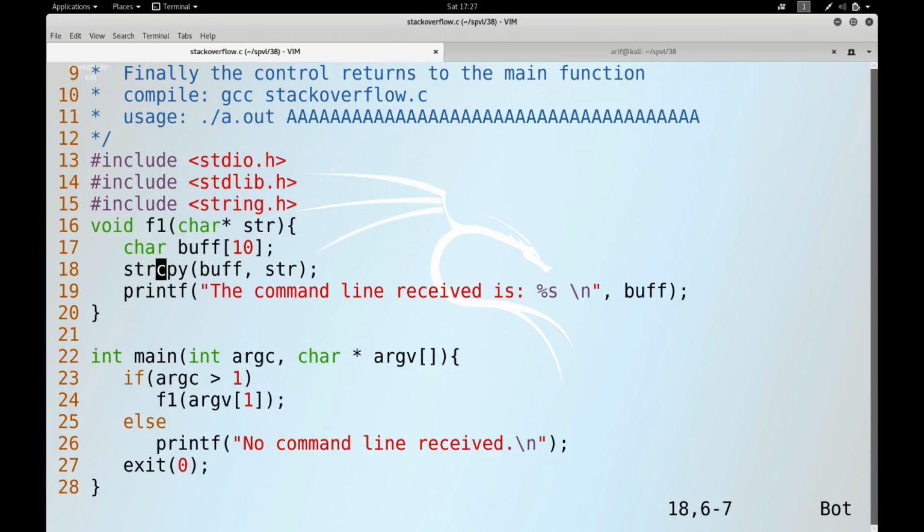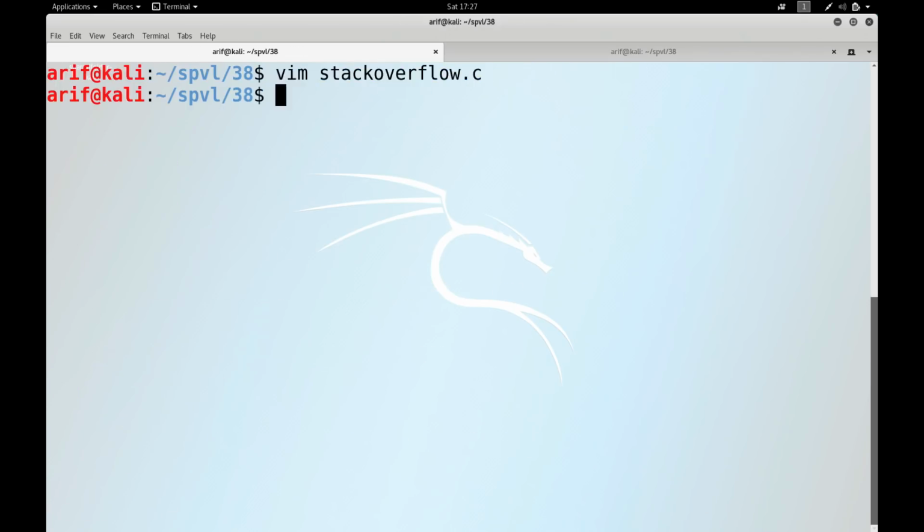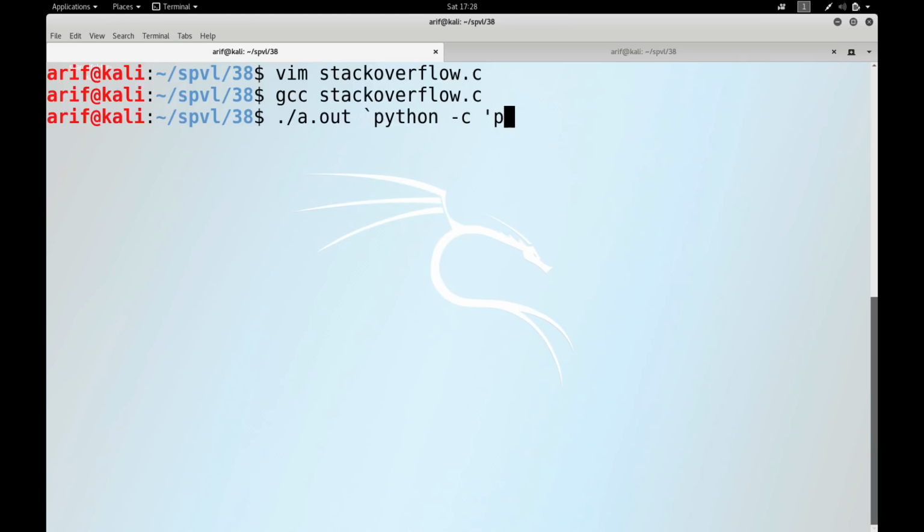Let me use strncpy instead, which does the bound checking. Let me save and exit the program, compile it again, and now let me run it and pass it a string using python -c print. Let me pass A's. How many A's? Let's suppose 500 A's.